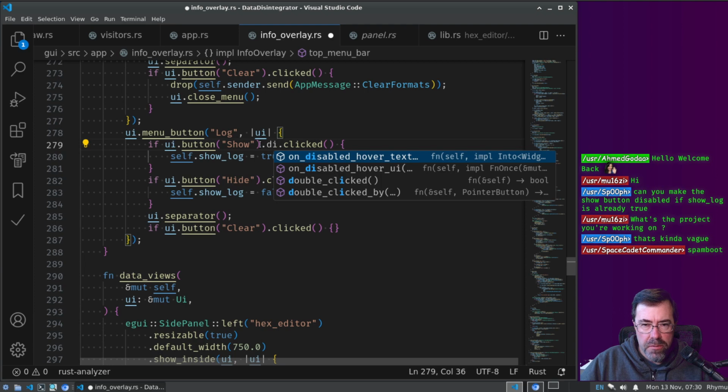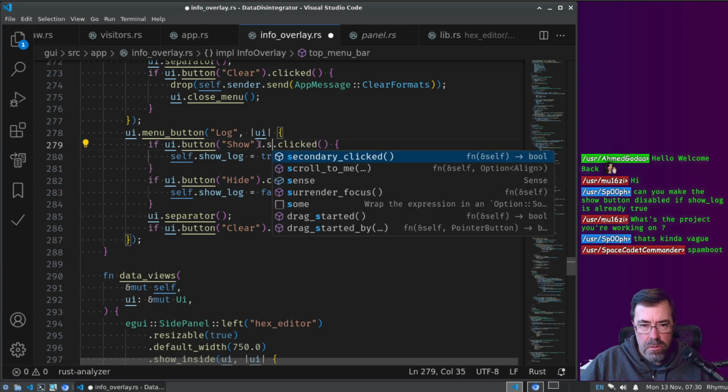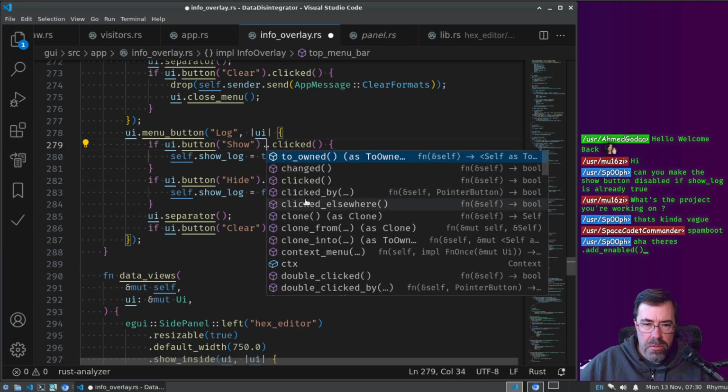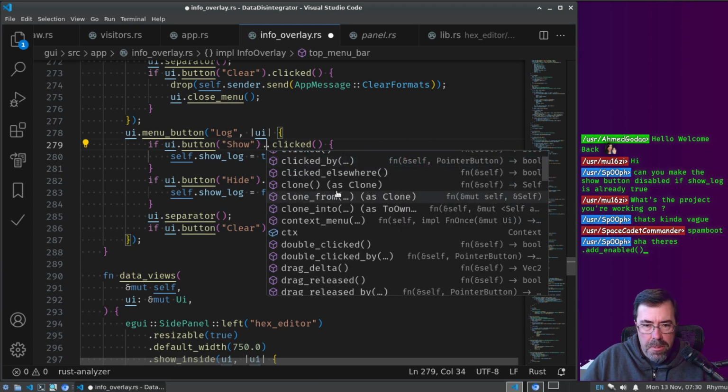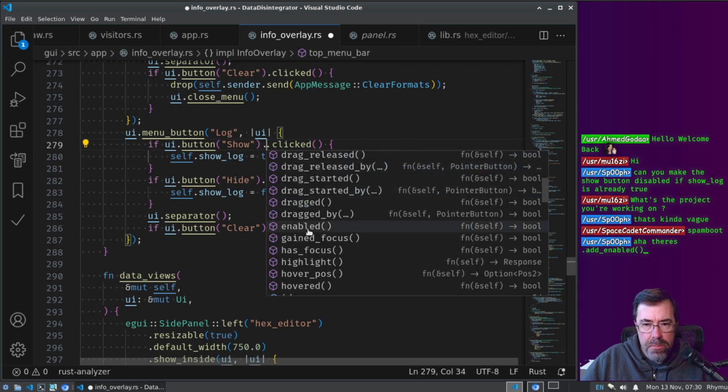There's on disabled hover text, on disabled hover UI, but double click, but there's no disable. How do you suppose we show button grayed out? Enabled? But that's returning a bool.